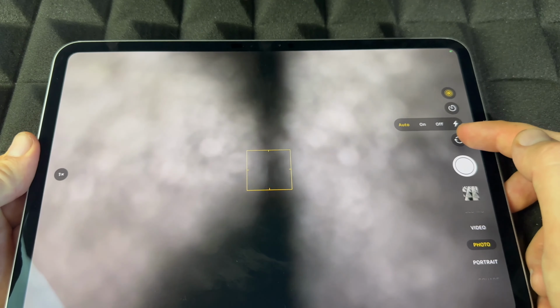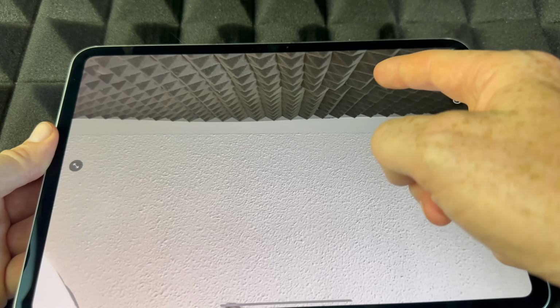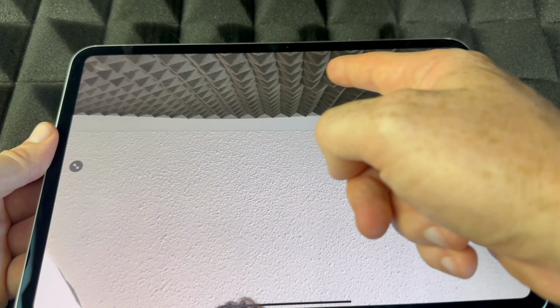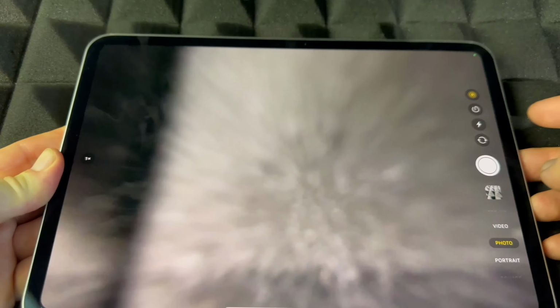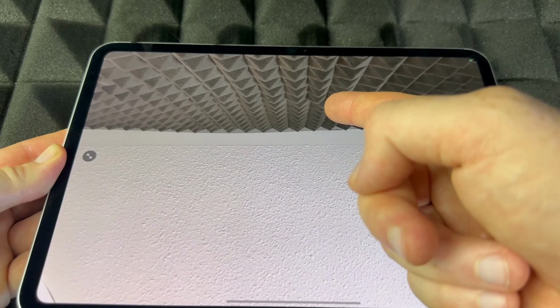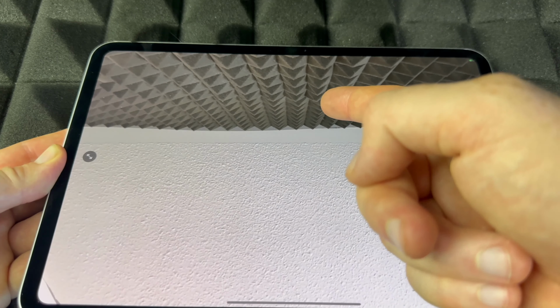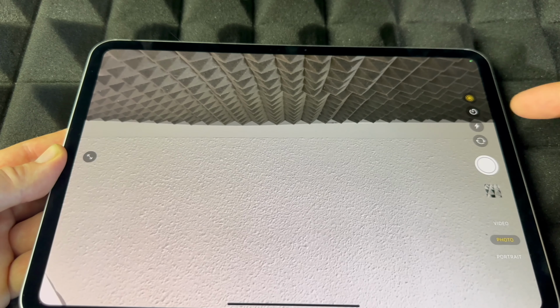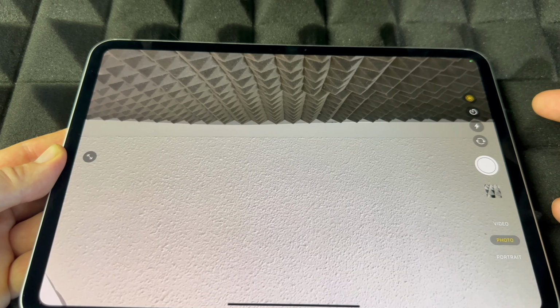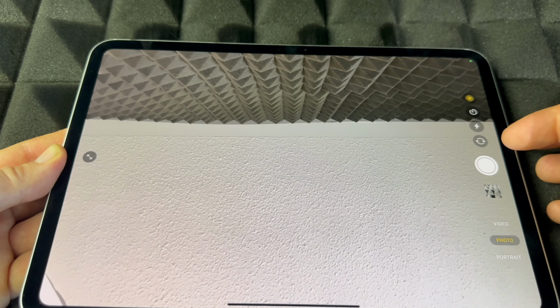So if you guys tap here, you can choose your front camera. So right now it's using my front camera instead of my back camera. That's going to be using my back camera and my front camera so I can view myself in it. So you guys can see my hand there, and that's because it's right in front of my camera. And you guys can actually do that from within FaceTime or from within other apps as well. You guys will see this. So you guys can flip between the two cameras. So those are the basics when it comes down to your camera on your iPad.